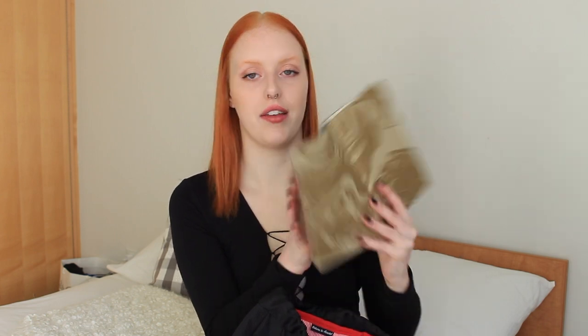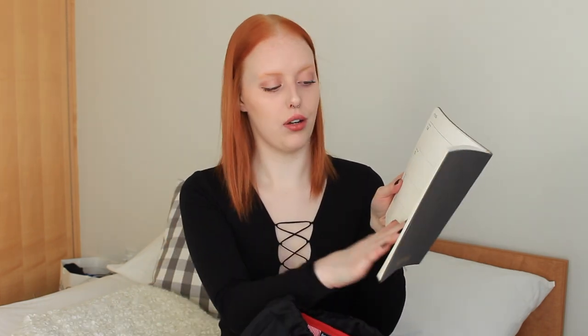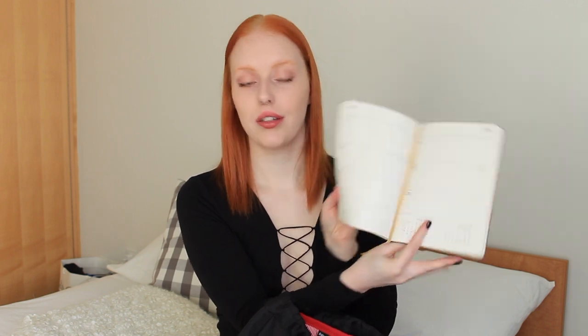I also have an academic planner that says 2018. It's so cute — it's gray. When I bought it online I thought it was black, but gray's okay. Gray's one of my favorite colors. I haven't been using it that much because Ontario Colleges, which is the college I'm attending, is on strike right now. But it's really beautiful paper — this off-white ivory color. Hopefully I can use it because I did spend money on it and it would be a shame to waste. It has this little gold bookmark as well, which is really cute.